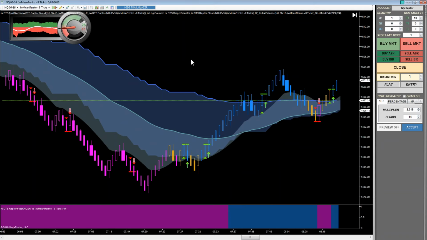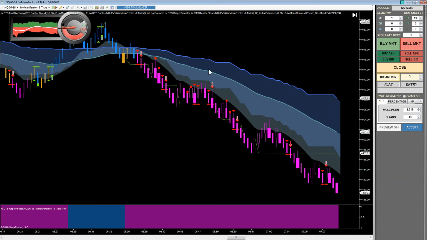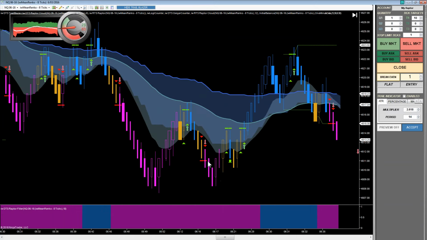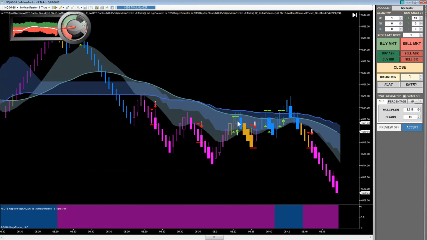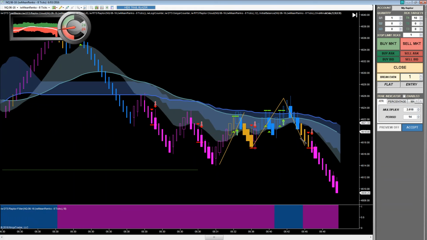All right, so those are your high probability signals on the Raptor. We're looking for hard edge bounces, we're looking for cloud crossovers, we're looking for retests of lows and failures. This would be a soft edge buy again, and we get a nice little progression. Here's a double pullback into the hard edge. There's 1, there's 2. The market comes out, produces a sell signal. That's a high probability sell signal.